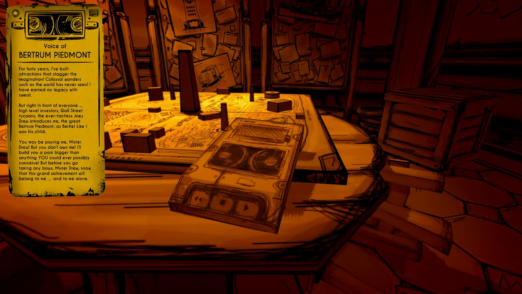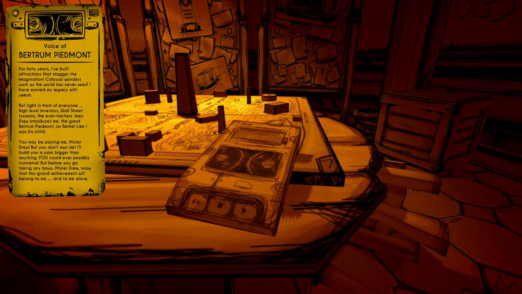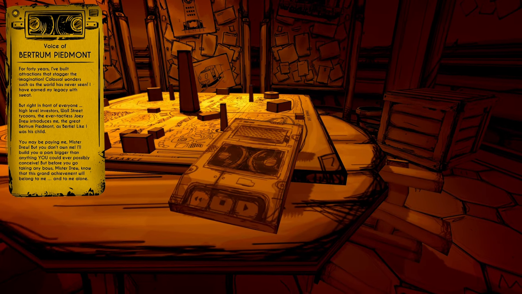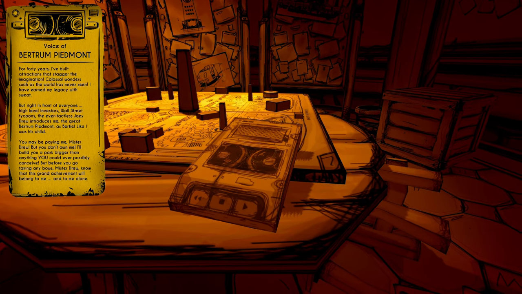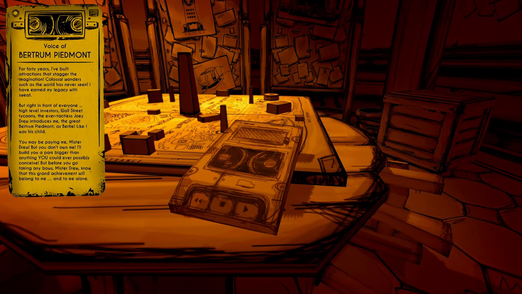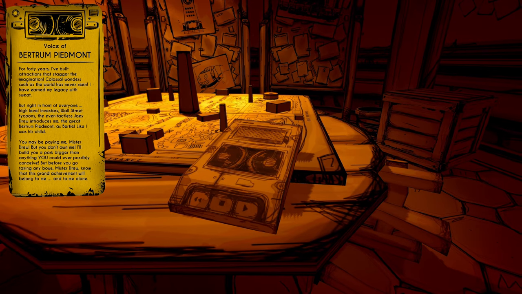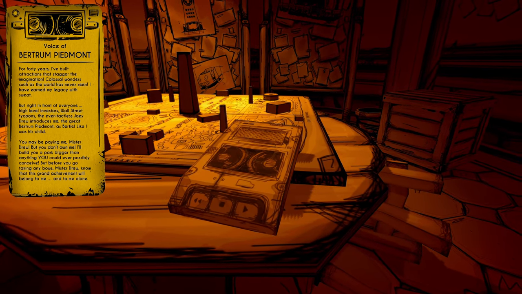For 40 years, I've built attractions that stagger the imagination. Colossal wonders, such as the world has never seen. I have earned my legacy with sweat. Right in front of everyone. High-level investors, Wall Street tycoons, the ever-tactless Joey Drew introduces me, the great Bertram Piedmont, as Bertie, like I was his child. You may be paying me, Mr. Drew, but you don't own me. I'll build you a park bigger than anything you could ever possibly conceive. But before you go taking any bows, Mr. Drew, know that this grand achievement will belong to me, and to me alone.